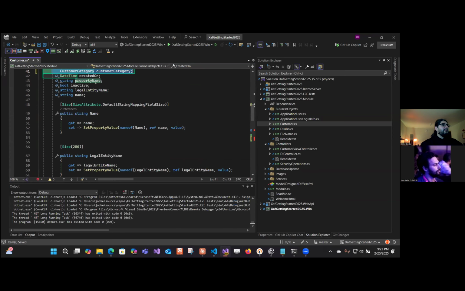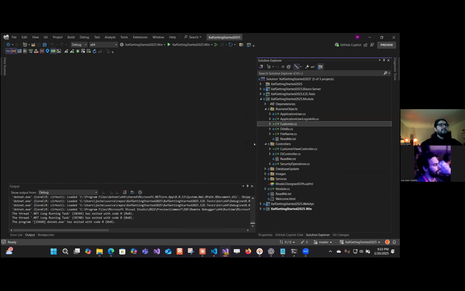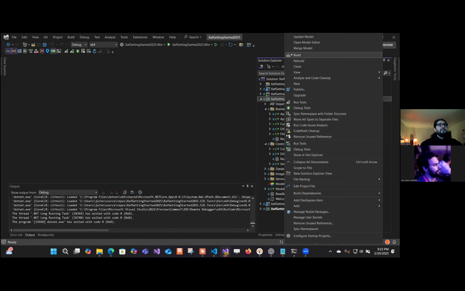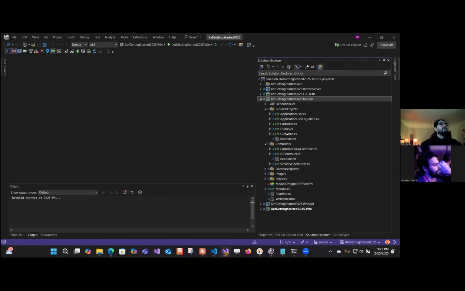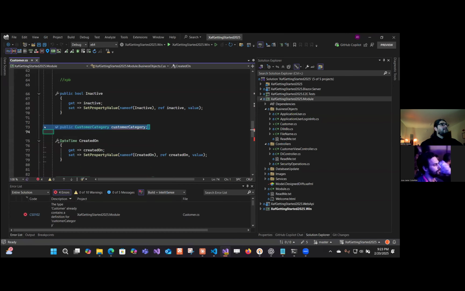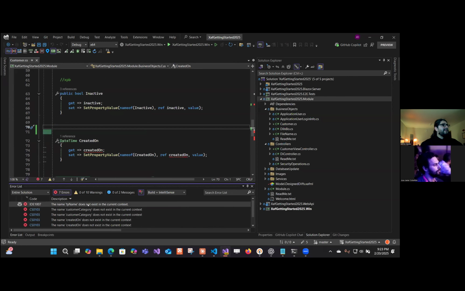Oh, I still have it like that. Let me undo all of this. Okay, beautiful. My CodeRush got crazy because it happens sometimes. Yes, and let's delete this part. Still crazy. Let's see. Now I have like 1,000 errors.